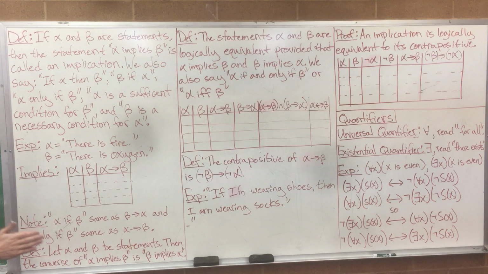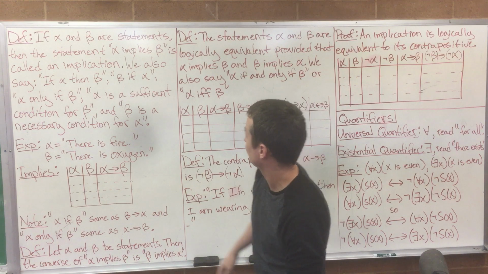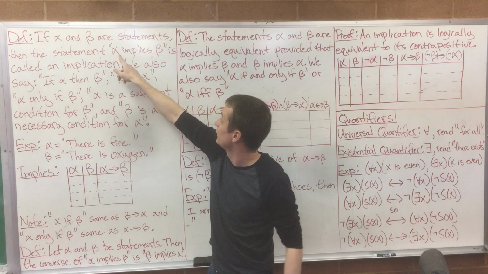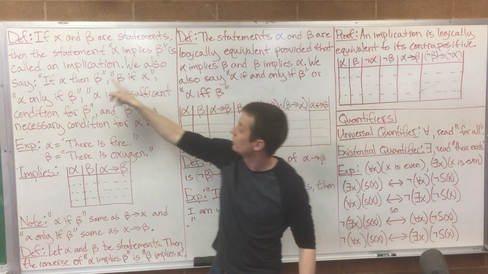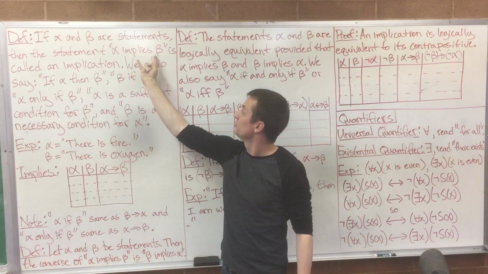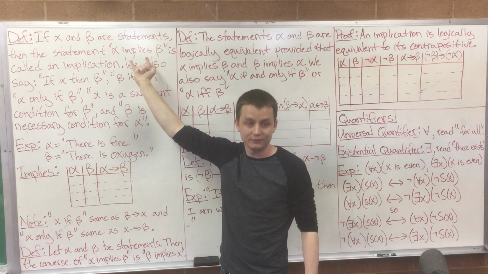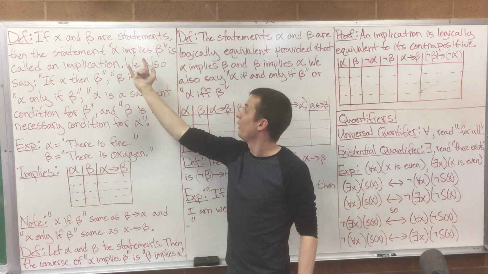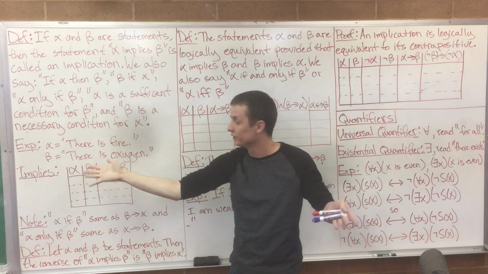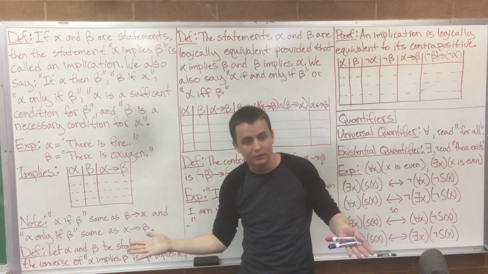Okay, now the gotcha of all of logic. Implications, conditionals, if-then statements. So let's go over the definition and then try to establish some intuition. So if alpha and beta are statements, then the statement alpha implies beta is called an implication. Now we need to define when this is true, but we have 101 ways in the English language of saying this exact same thing. And it turns out every proof is an implication, so understanding implications is vital to understanding anything we're going to do from here on out. Every argument is an implication.